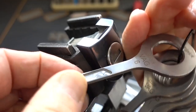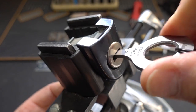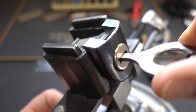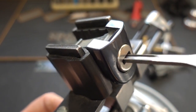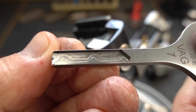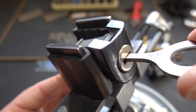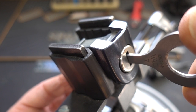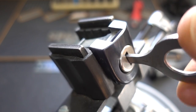Nothing on five. Let's go with six — that's very similar to key number three, but with higher cuts. Nothing on six either. We're down to the wire, guys. This has to be it — number seven. It looks a lot like six, except two high cuts and one low. And wouldn't you know it — it's always the last one you try. In this case, it was literally the last key we had. There you go — we got an open.